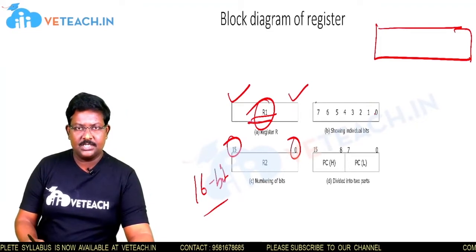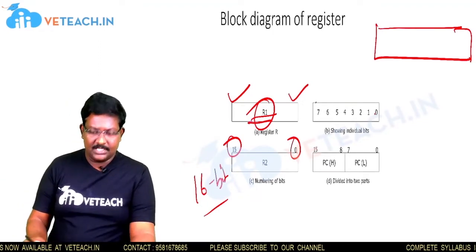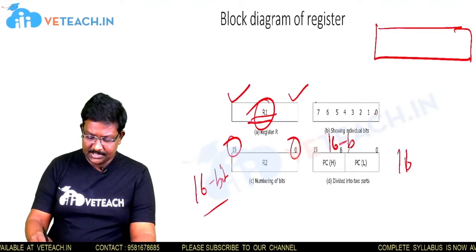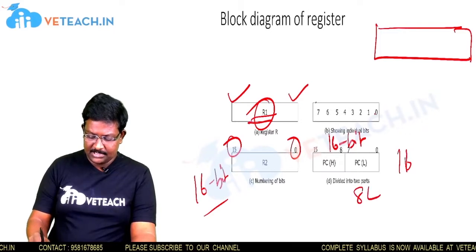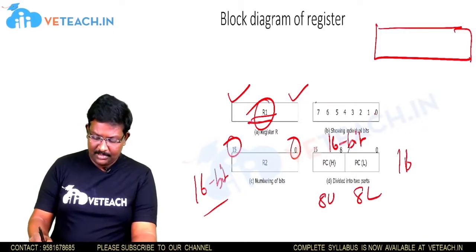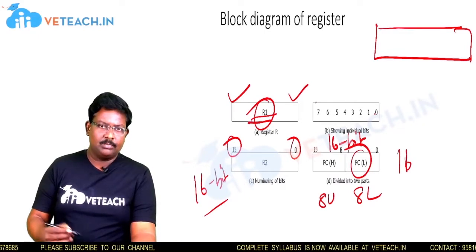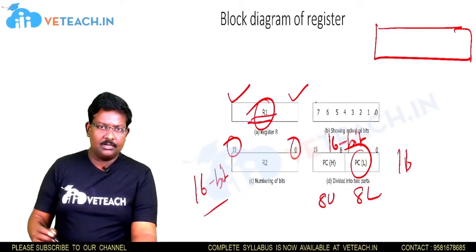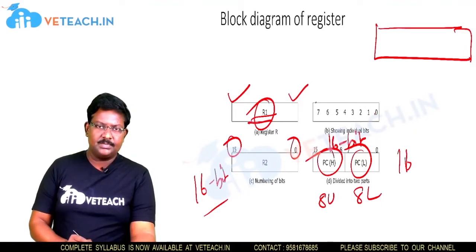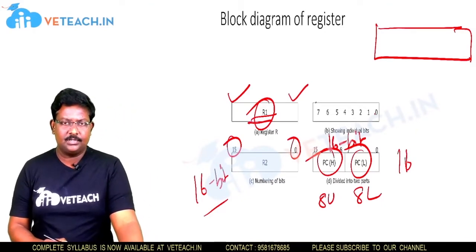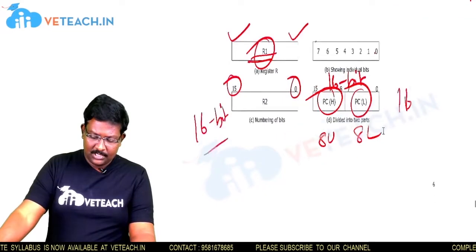A register can be represented in two halves, that is lower half and upper half. I have taken in this example a 16-bit register, and I am dividing these 16 bits into two halves, lower 8 bits and upper 8 bits. Here I have considered a program counter register. The lower 8 bits are called PC(L) and the upper 8 bits are called PC(H). PC(H) represents the upper 8 bit values. This is how the registers are represented.